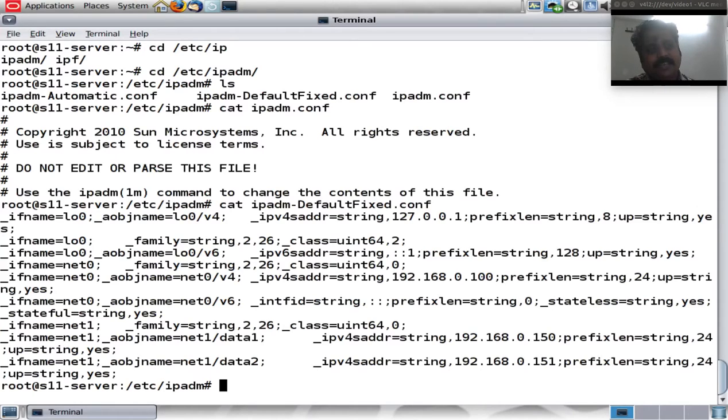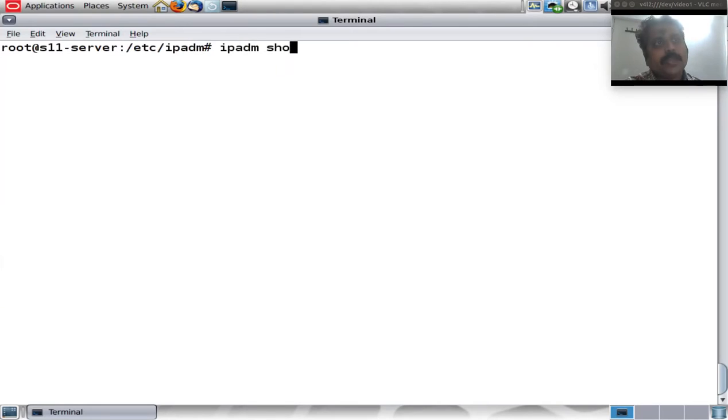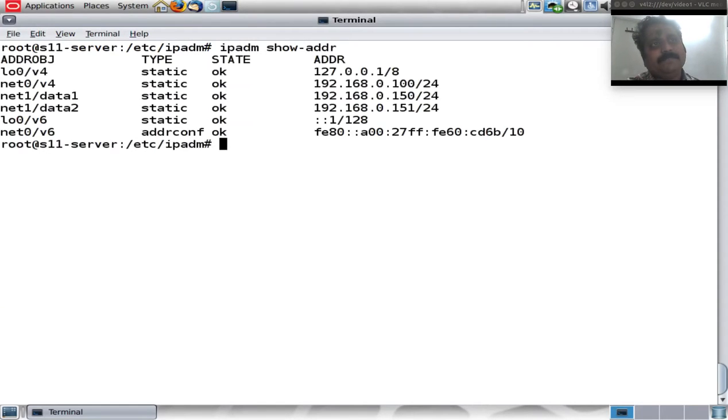In fact, you probably may not see this file being mentioned, at least in the documentation around networking. You probably would have to dig deep to find out which file has all this information. It's only for academic purpose that I've mentioned this file name here. It's not going to be used at all. So we have this IP address here listed on net1.